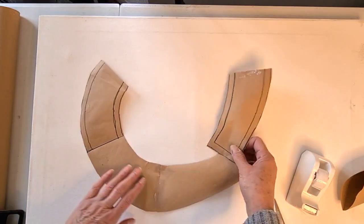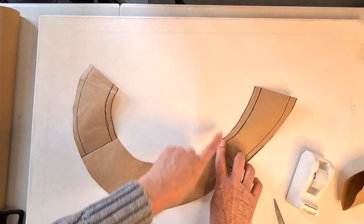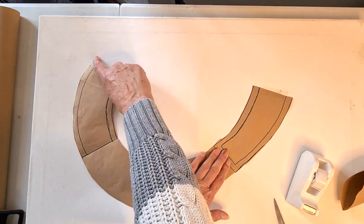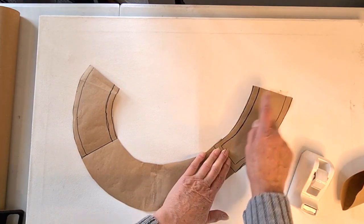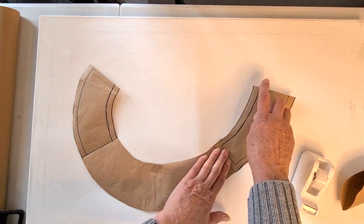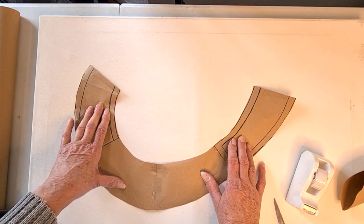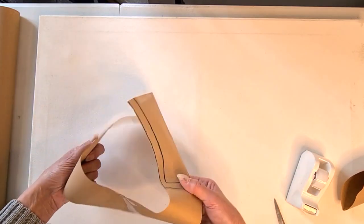Now, don't forget, if you've cut your brim on the side like that, you will now have to add a seam allowance, because there's no seam allowance now on either of these sides. So either cut a new pattern or add your seam allowance when you're cutting your brim out, but I would suggest cutting this out as another template. Now, this is for a brim that's going to go downwards.